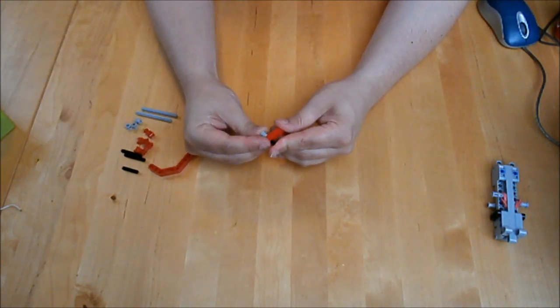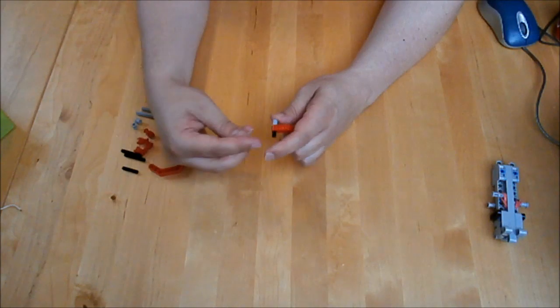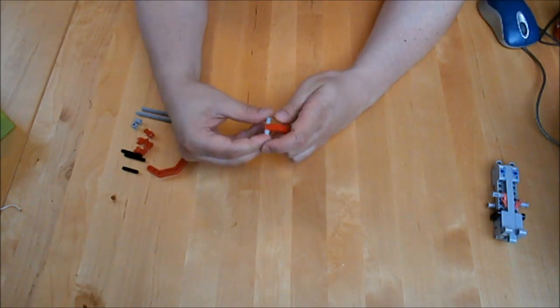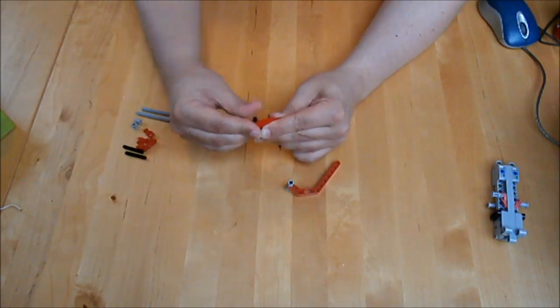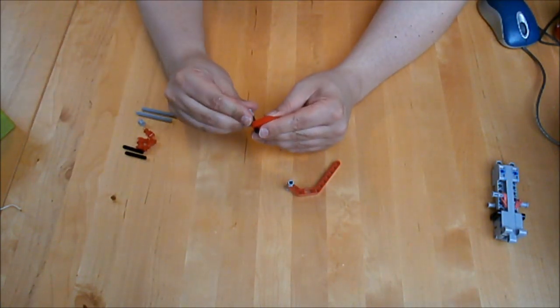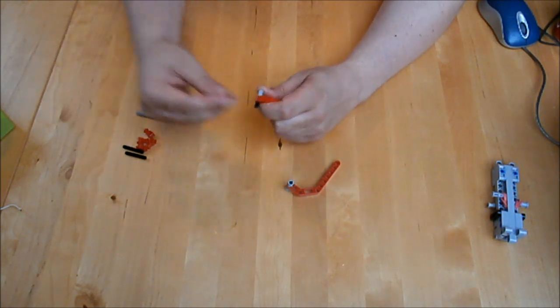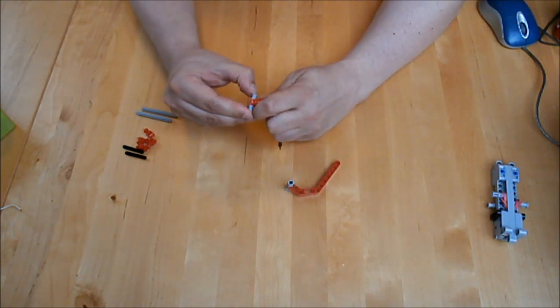Now I'm constructing the throwing arms. I doubted if I should build them now or later because I have to take them apart later in the build, but just to see how it's done I'm including them here.